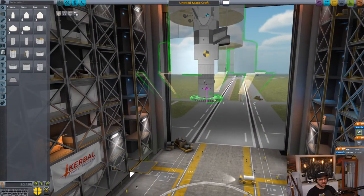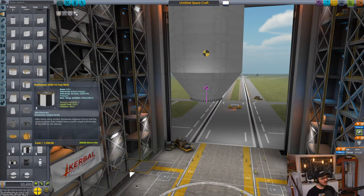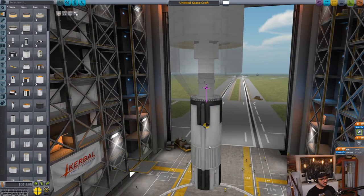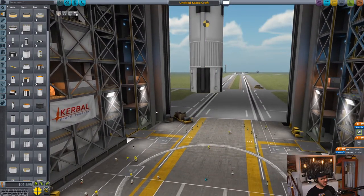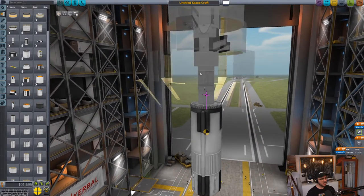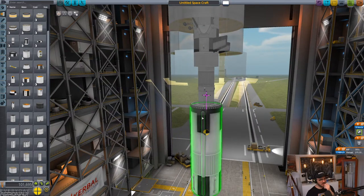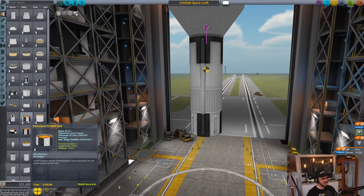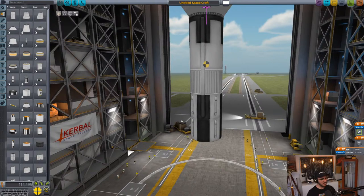Okay, so now we've got... Okay, that makes sense. Now we just need our Atlas, or our Centaur, or wait, yeah, our Atlas booster. And we'll just use... Again, this is not at all to scale, because an Atlas booster is not 5 meters wide. But we needed the 5-meter wide fairing. This is wonky. I just realized that we should have gone 3 points. Whatever. I don't care. Again, we're mostly just trying to get the stupid thing into space quick. And this is going to be total overkill. Like, very, very, very overkill.